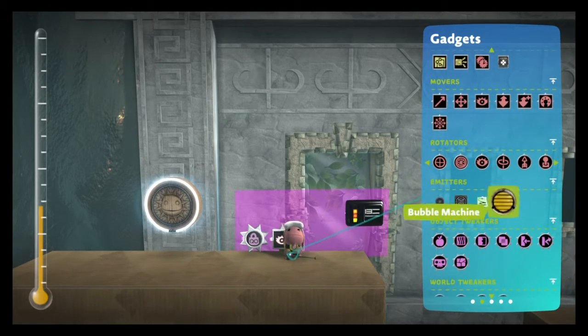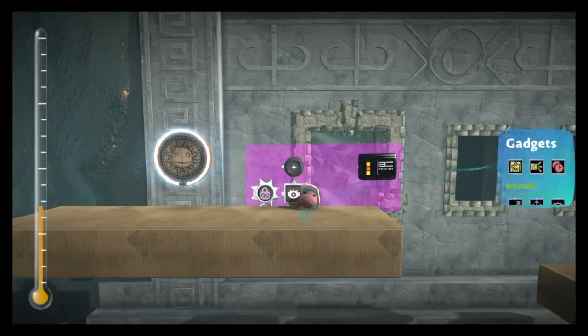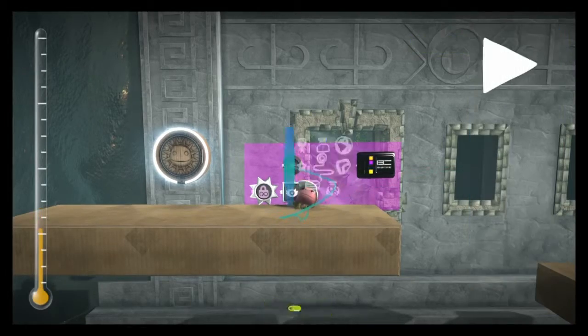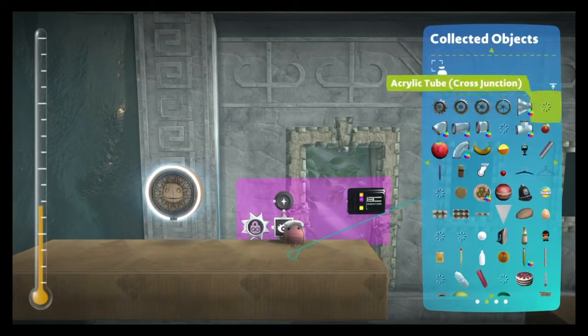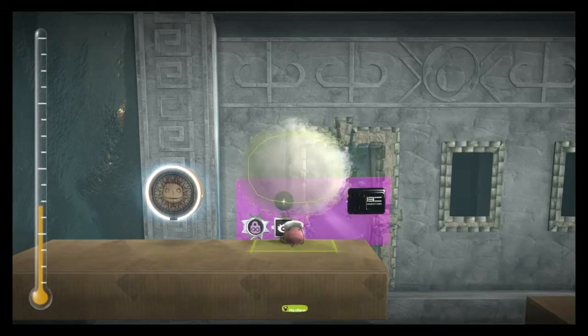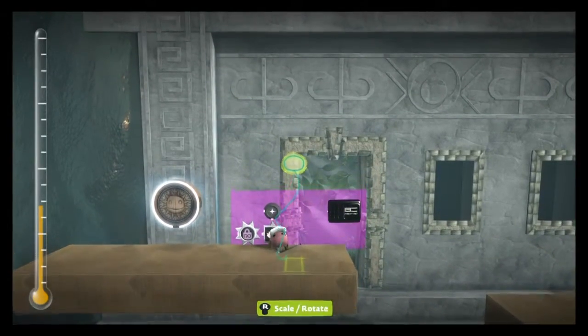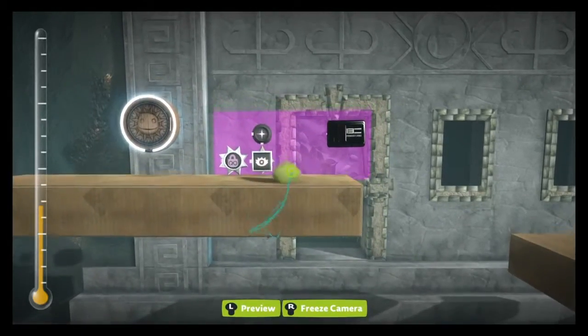If I can find the emitter, here we go, emitter. So that will have to go about there, I think. And the object we want to emit is going to be from Avalon, and it's the cotton ball. Just make it really small, but it falls, so we don't want that.